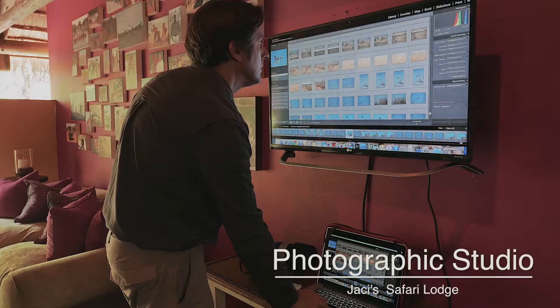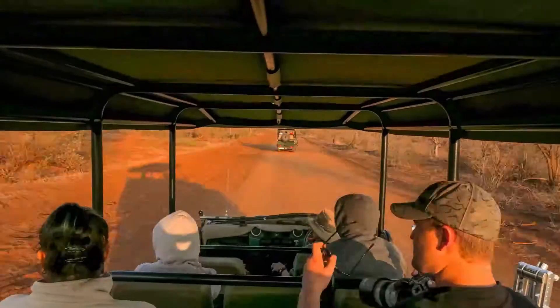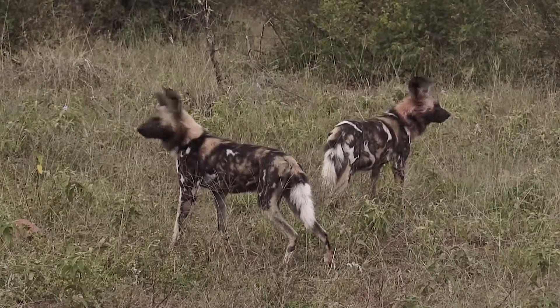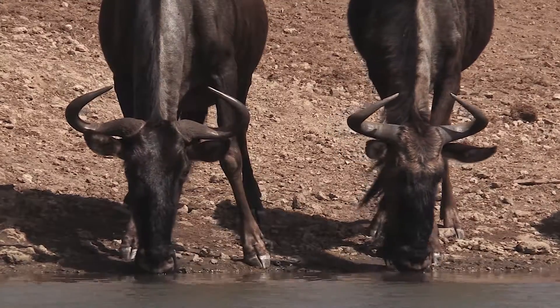You can go in there any time in the evening — after drive, before drive — it's always open and always there for us to use. The safari experience at Jackie's is already incredible, especially with the game drives in the Medico Reserve. With the game drives you actually go out and look for the animals, you go into their environment. And it's a real complementary activity to the hide, where you're waiting for the animals to come to you. The two combined just give you an incredible diversity.